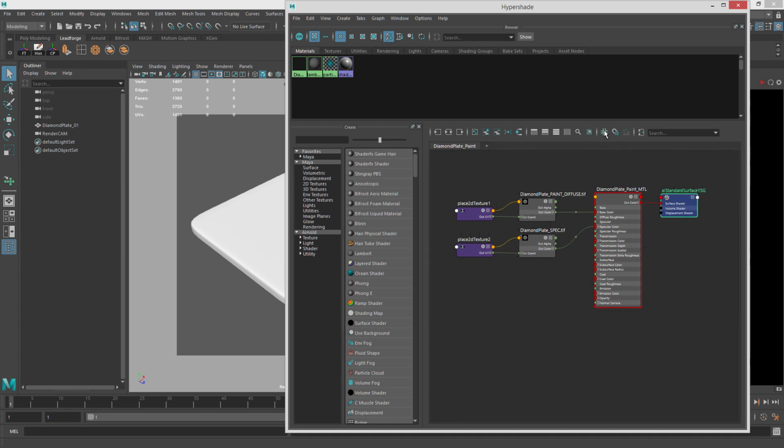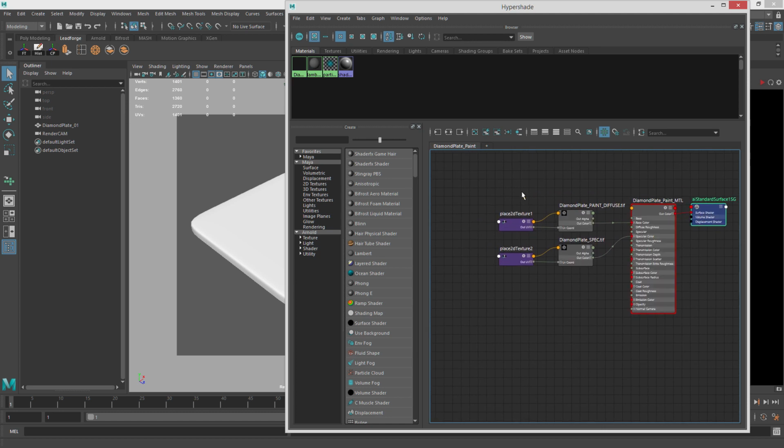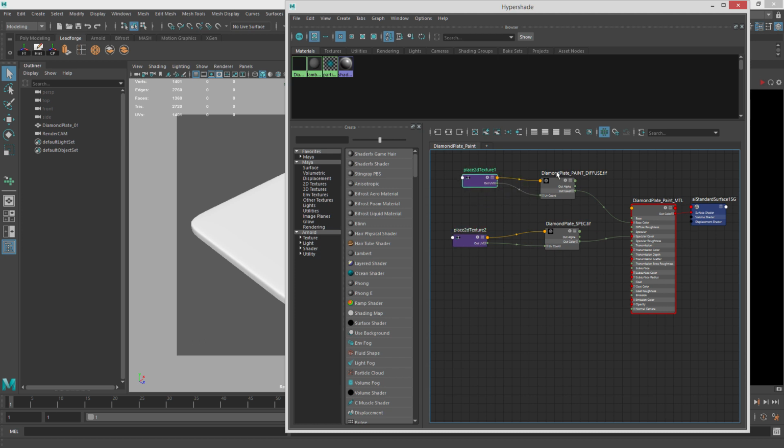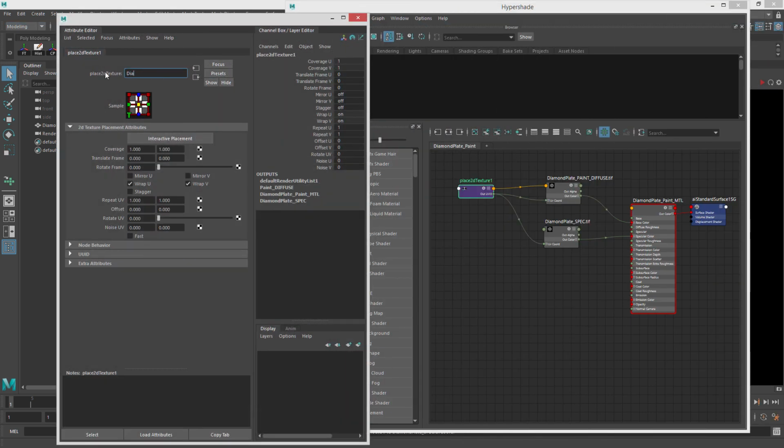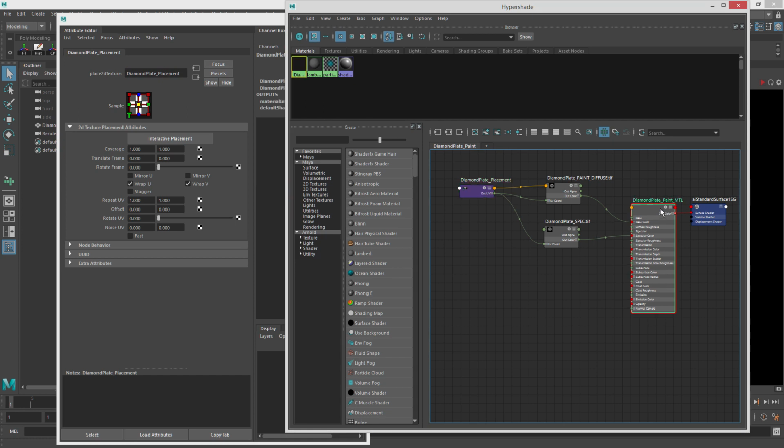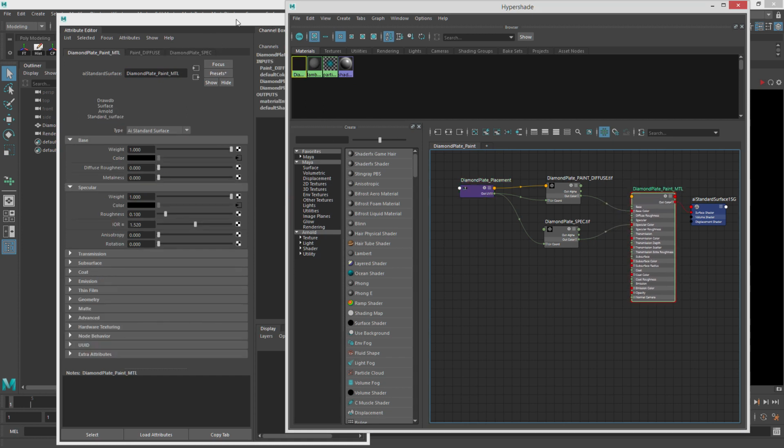This little button here will turn on a grid, which I do like having. For some reason, visually it helps me. And this one will snap to the grid if you want that, so that everything snaps to a certain area. But usually I just let it free flow. So we have the painted diffuse and we have the spec. One thing I want to do is daisy chain all the out UVs to all the other maps, so that I can scale them and they all scale together. So let's click on this one and we'll call this diamond plate placement. Cool. That way we can use that for all of them in the future as we start pulling them in, because there's a lot of them.